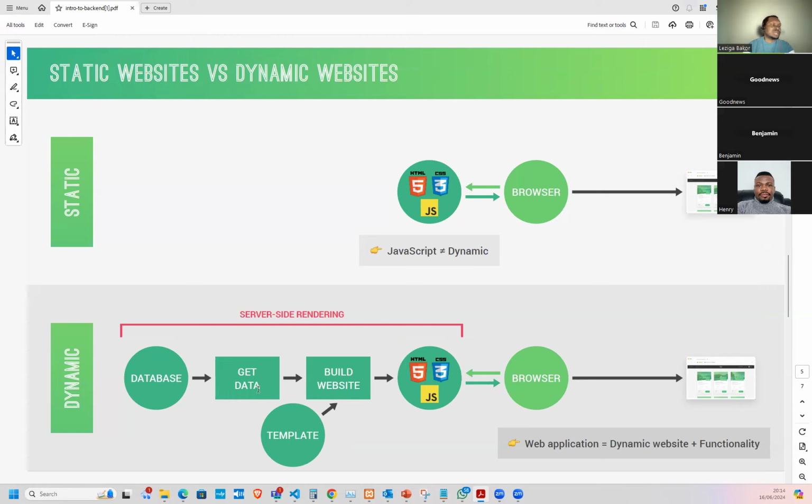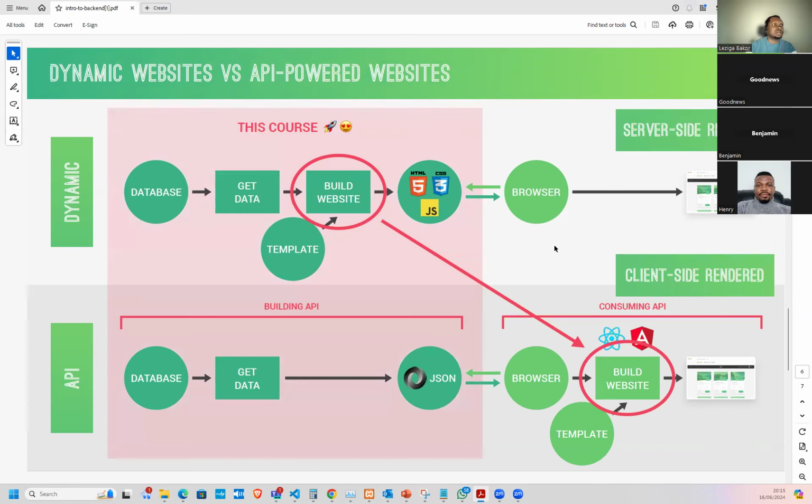But when it comes to dynamic, it's not just information. We're talking about an application that is on the web. It could do many things, right? So the next page here now, we have API and dynamic.